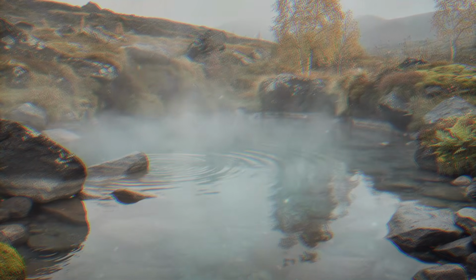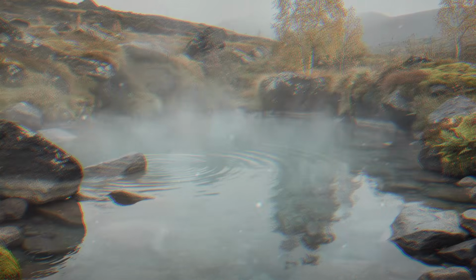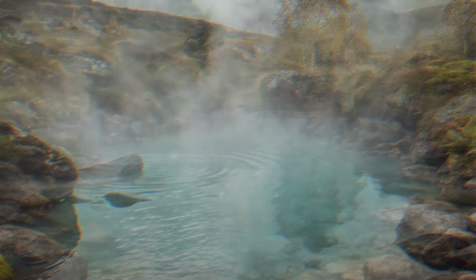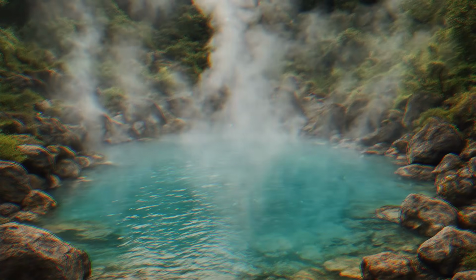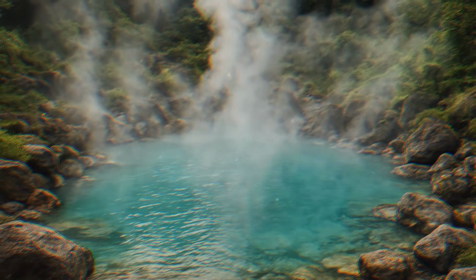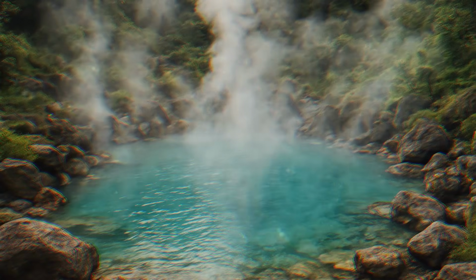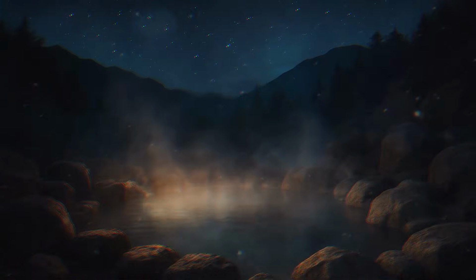The water provides a common focus, reducing the need for social cues. Each person occupies the same environment while remaining separate within it. The physical arrangement of hot springs supports this kind of quiet coexistence. Pools are often wide and shallow, allowing space between bodies. Natural edges create boundaries without walls. People can sit near one another without facing directly, reducing the sense of being observed.